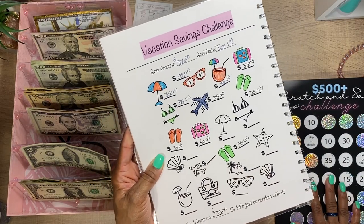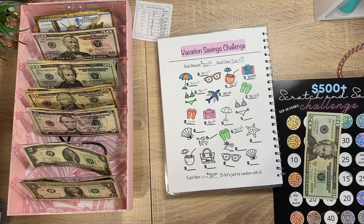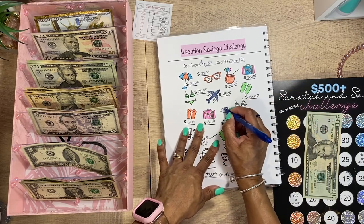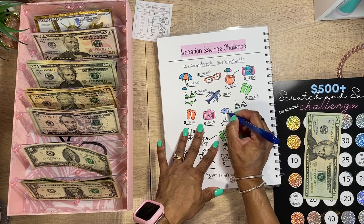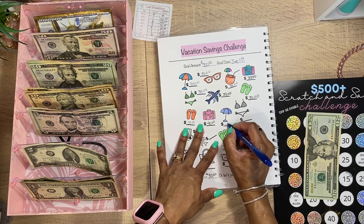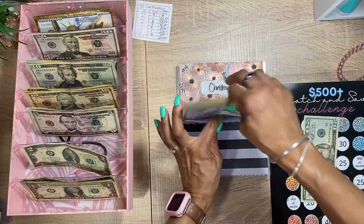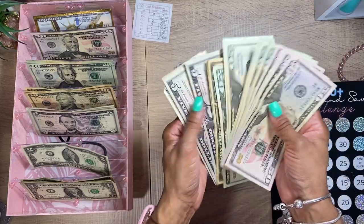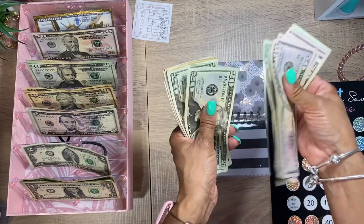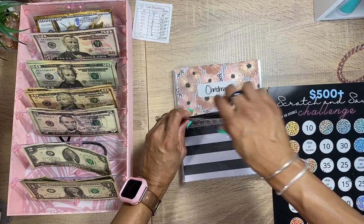I'm actually going to do another $20 bill so I'll have a full $35 added. We've got to seriously hit this goal before June 1st because that's part of vacation money, and we also have sinking funds we use for vacation. Counting it out: we got $487 in trips. That's how that works when I get that money.